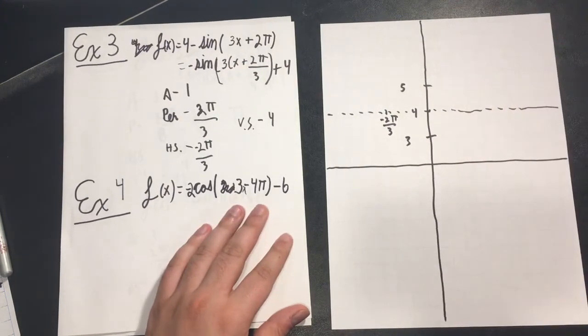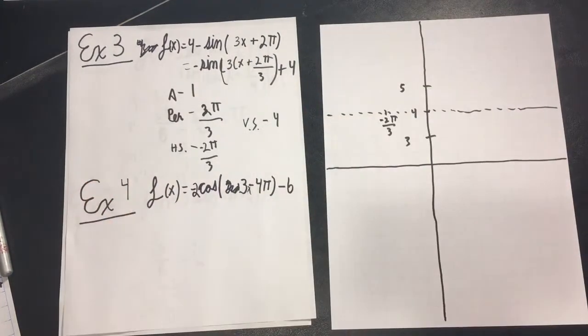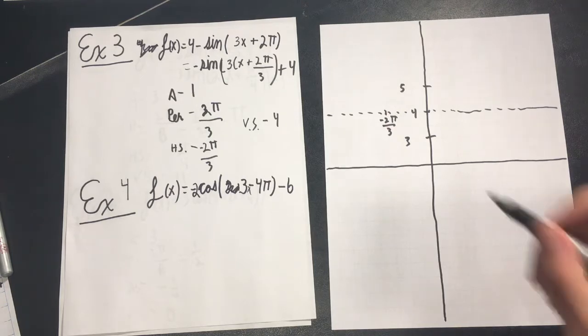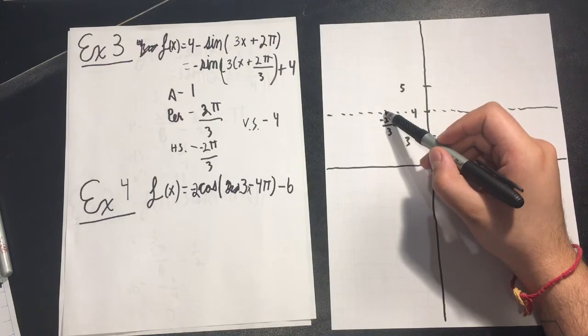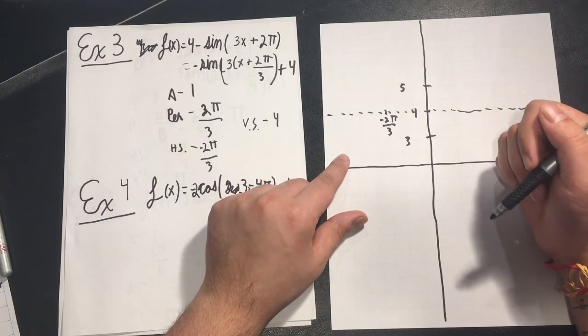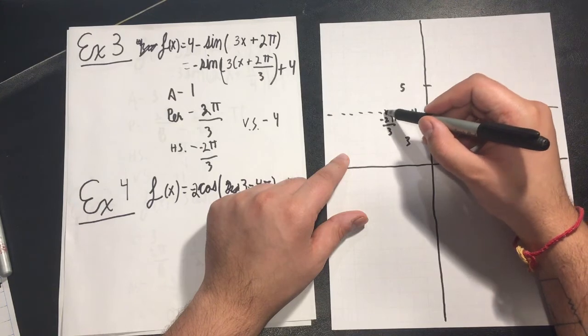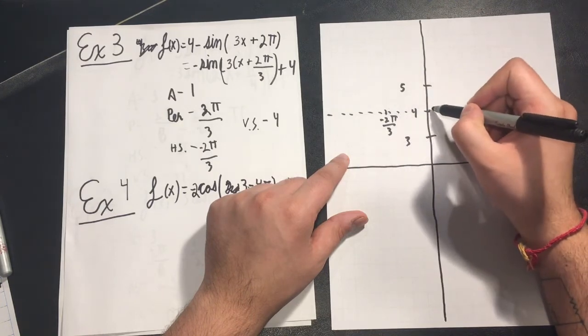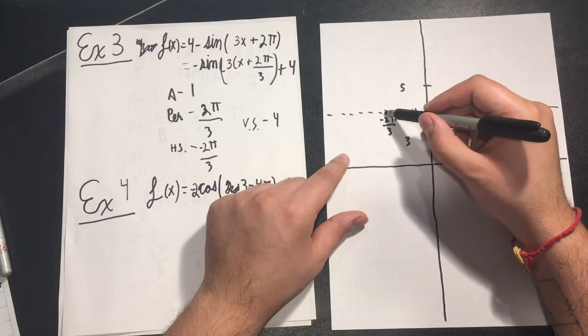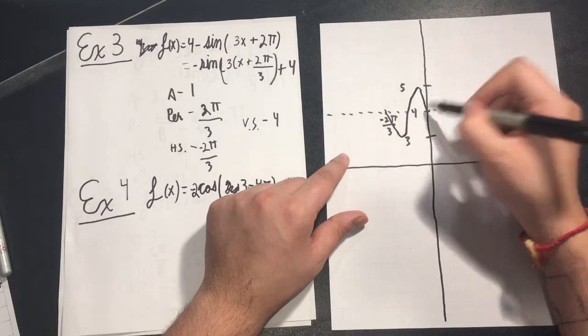Now, here's the thing to be careful for. We don't just have a sine, we have a negative sine. If you remember from when you were doing normal transformations, a negative up in the front means your function gets flipped. So rather than drawing a sine like here, starting from the midline and going up, we're going to start from the midline and head down. Okay? So our function ends up, since we are dealing with the sine, we start here, it ends up looking like that.